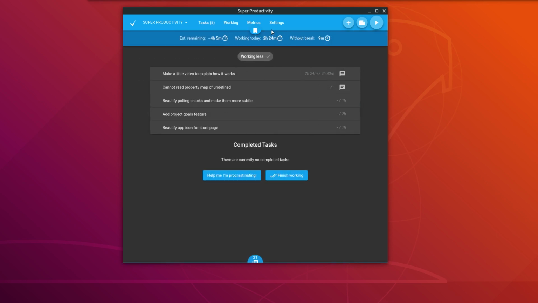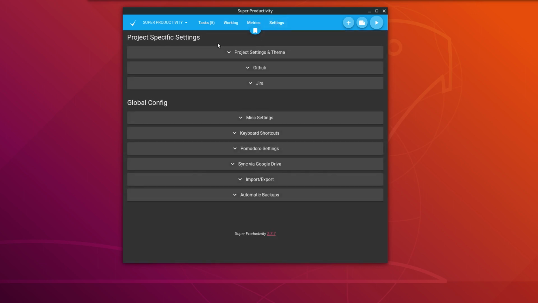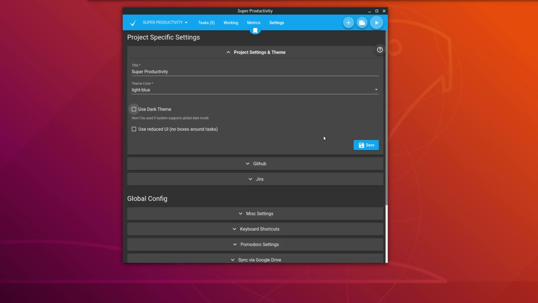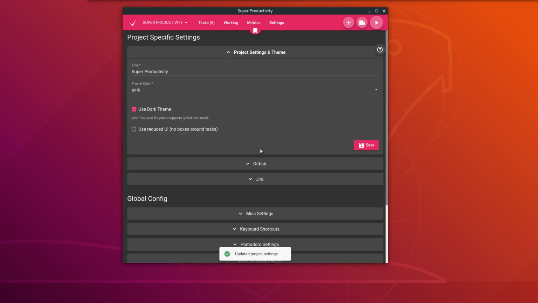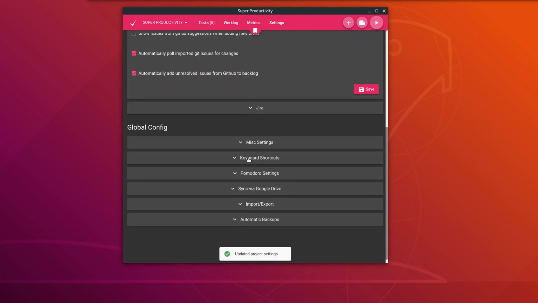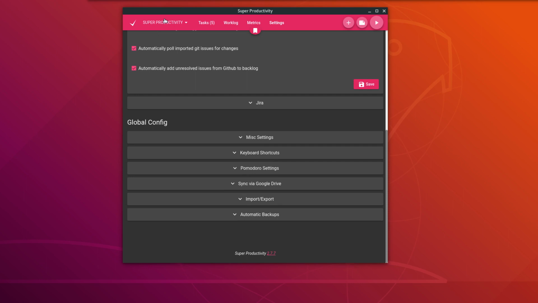And then what else we got? Yeah, maybe I can show you the settings page. You can change the project settings. For example, I can change the theme to light and do some pink. Let's go back, and you can integrate Git, like so.